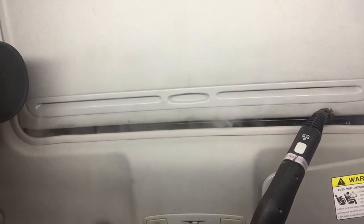And with the absolute toughest, rare stains, I'll reach for the steamer. And without physically touching the area, I'll lightly steam it, and that usually takes care of it. This is a last resort.